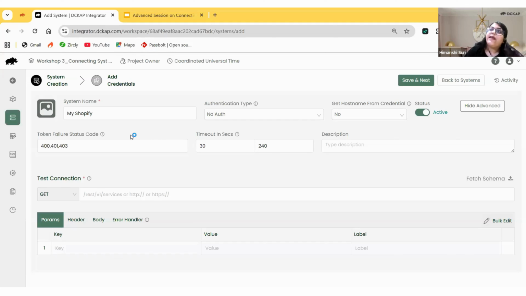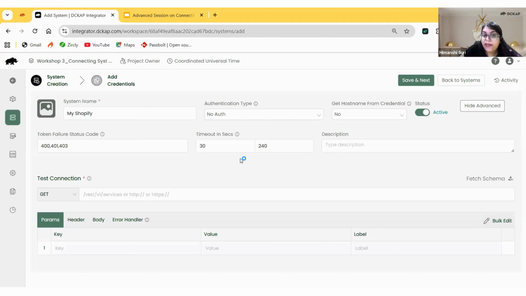Let's say for any reason it is not able to do that, in that case it will give you a 400 or 401. There can be multiple reasons behind that. If the token is missing, or if it is invalid, in those scenarios you can get that.